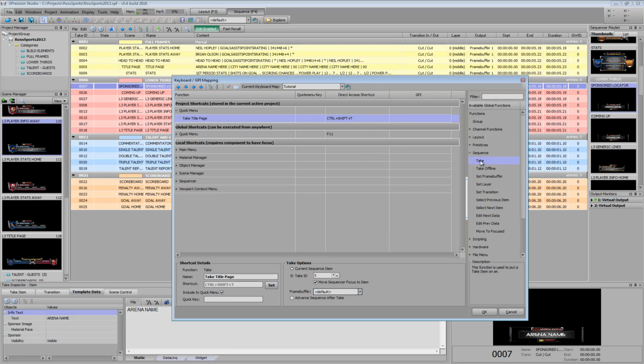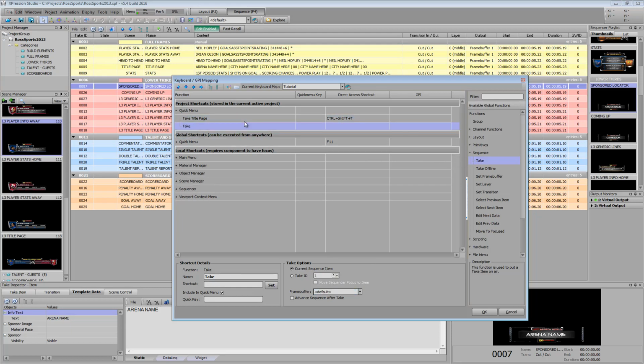So let's drag another one in as well. I'll put it below here, and we'll change this one to take head to head. So this is going to be a head-to-head matchup graphic, and I'll assign a shortcut of Control-Shift-H for this graphic, and this will be take ID number 4, and I'll leave all the other options unchecked. Okay, so we can save this now just by hitting OK.